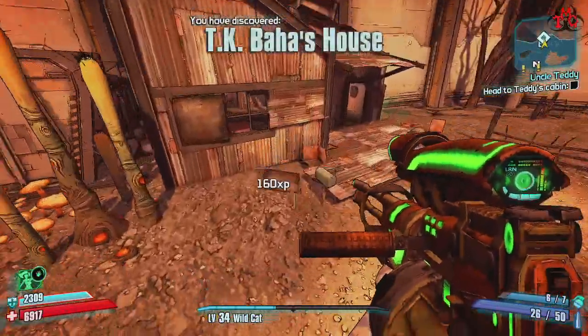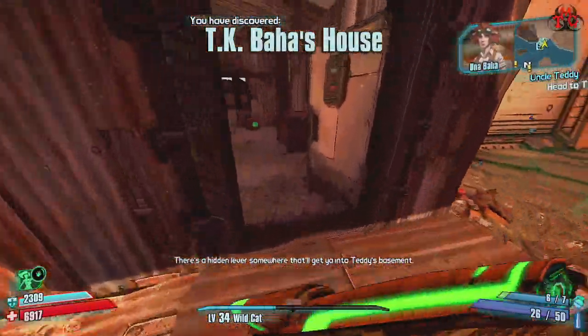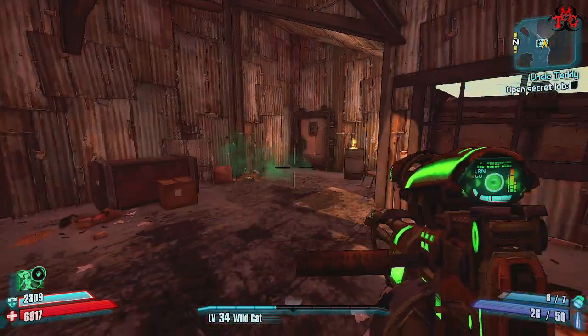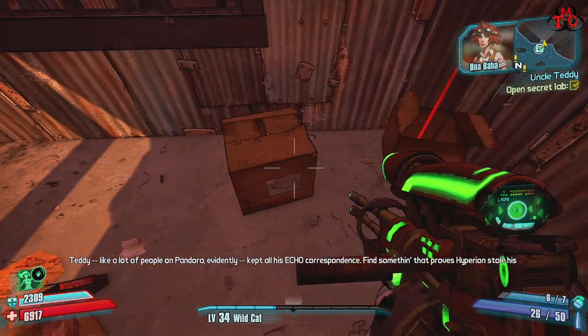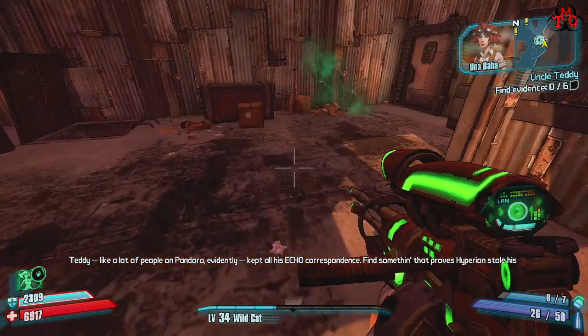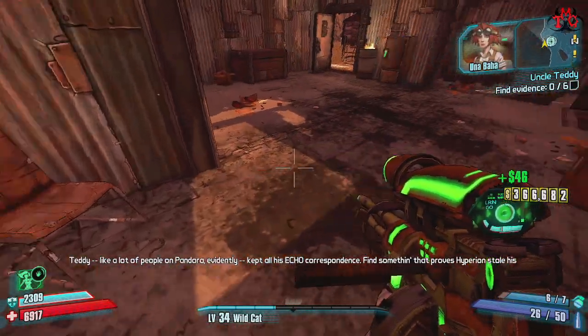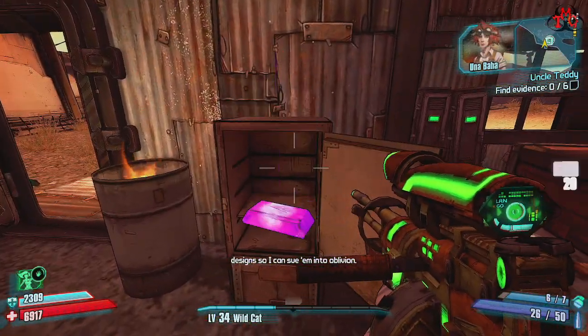TK Baja's cabin. There's a hidden lever somewhere in the house that'll get you into Teddy's basement. Teddy, like a lot of people on Pandora, evidently, kept all his Echo correspondence. Find something that proves Hyperion stole his designs, so I can sue him into oblivion.